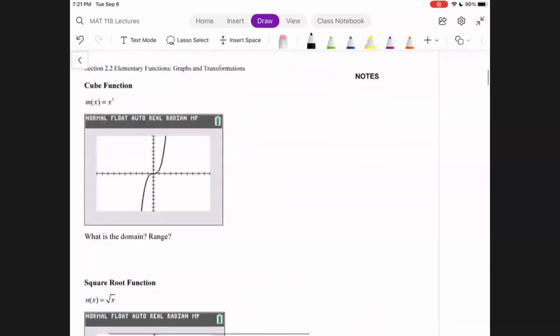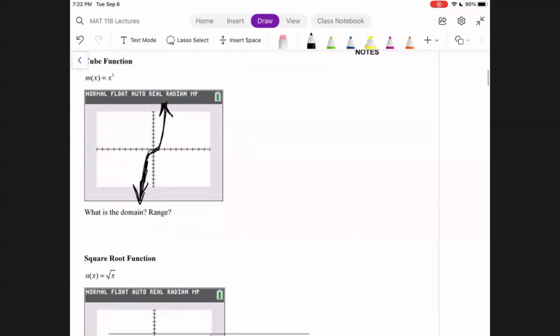For the cubic, you see that it's going down, and then it's going up like this. So it looks like it's not completely down or completely up. It is slightly to the left and slightly to the right. So this is a great case where the domain and the range are both all reals. Okay. So cubic and the identity function are very nice examples where the domain and range will typically be the same, all reals for both.